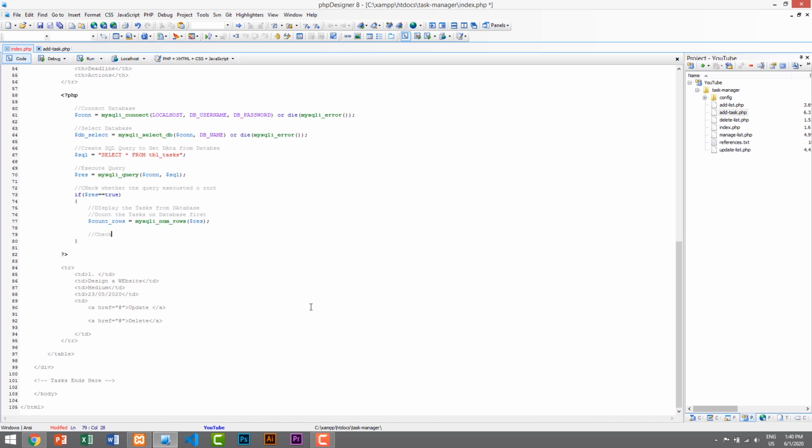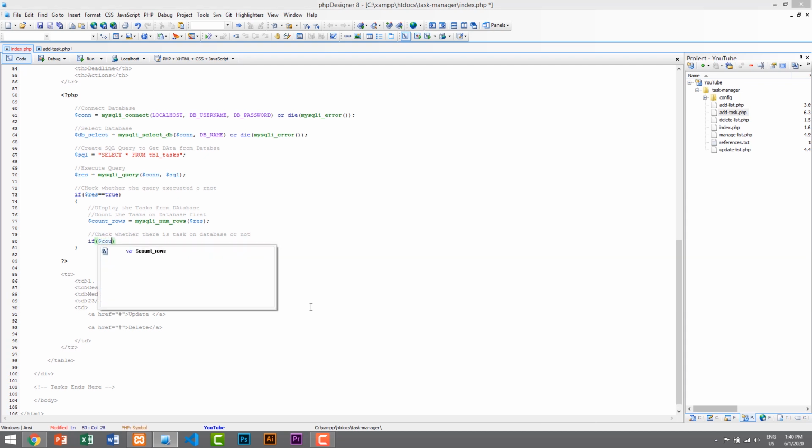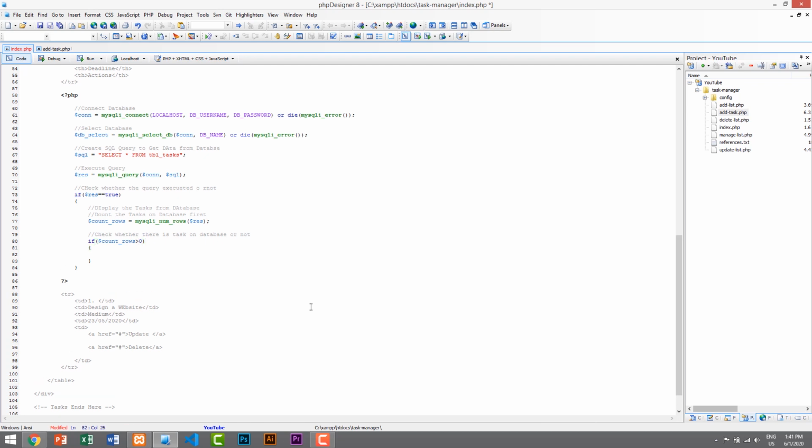and let's add a comment: check whether there is a task in the database or not. So if $count_rows is greater than 0, that means we have data in the database.